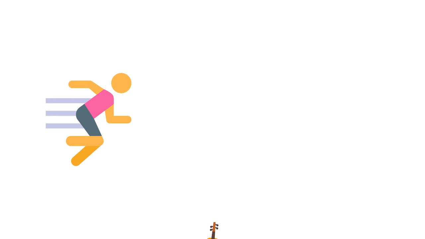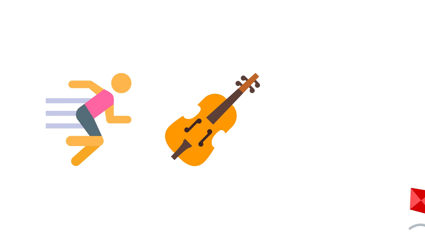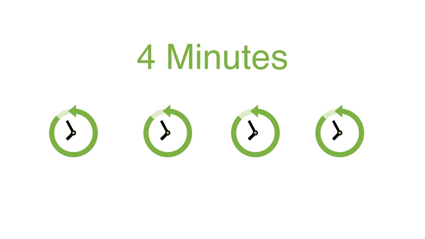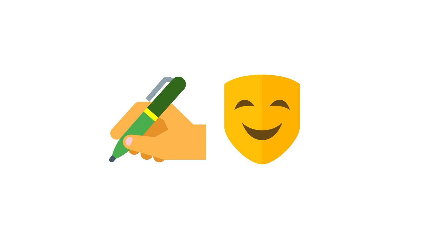Whether it's a sport, a musical instrument, or your favorite hobby, one of the best ways to get better at something is practice, right? In this video, I'll show you how you will use 4 minutes of writing practice to grow and improve as a writer. Not only will you be more confident when you write, but it will also be easier to begin writing when you start an assignment for any of your other classes.